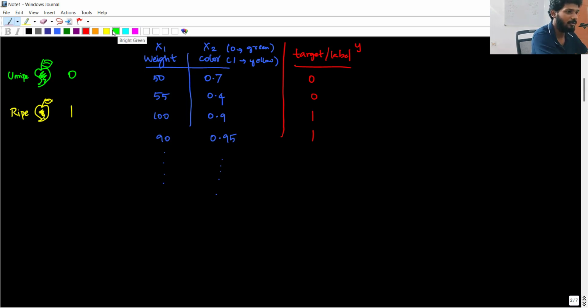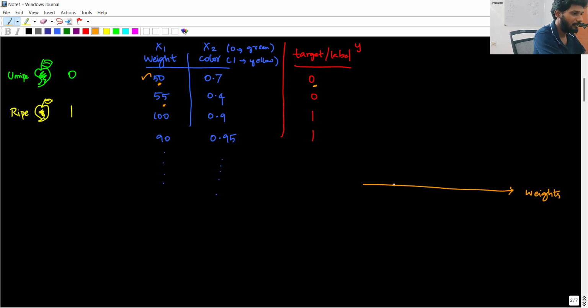So first, I'll plot these weights on one axis and then have these targets here. So let's take the weights here. We have the weights, and that's the only axis that we have, and we have the X and the Y. Right, we have the weight and the label.